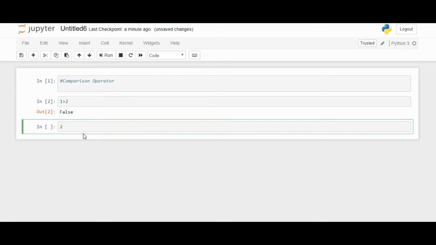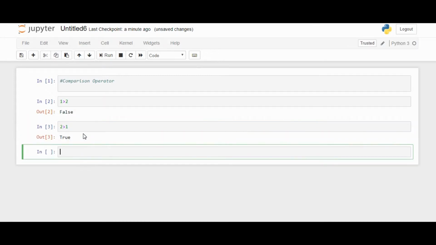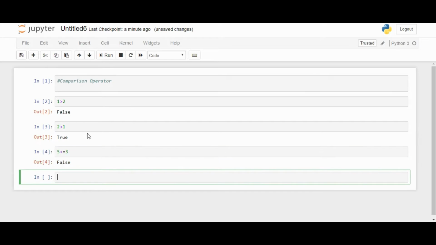So here you go. Let's do some other comparison operators. Let's say 5 less than or equal to 3. Or let's say 9 greater than or equal to 15.